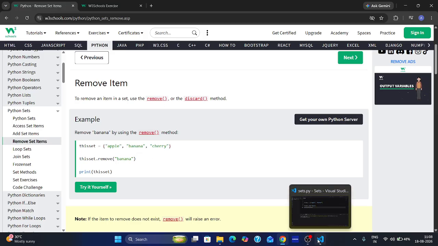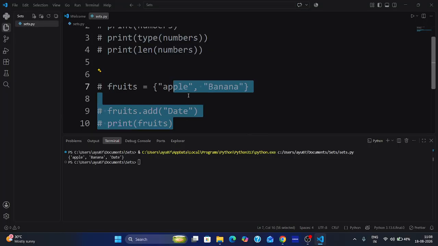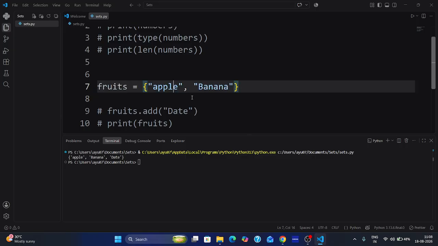We can see by example also. Let's say I have this set.